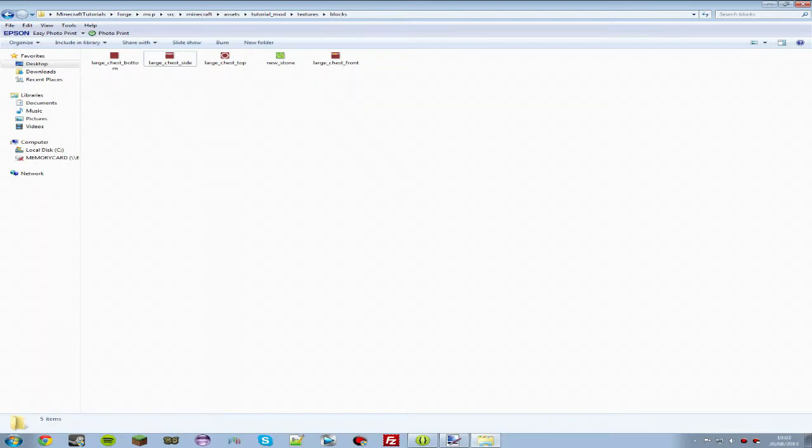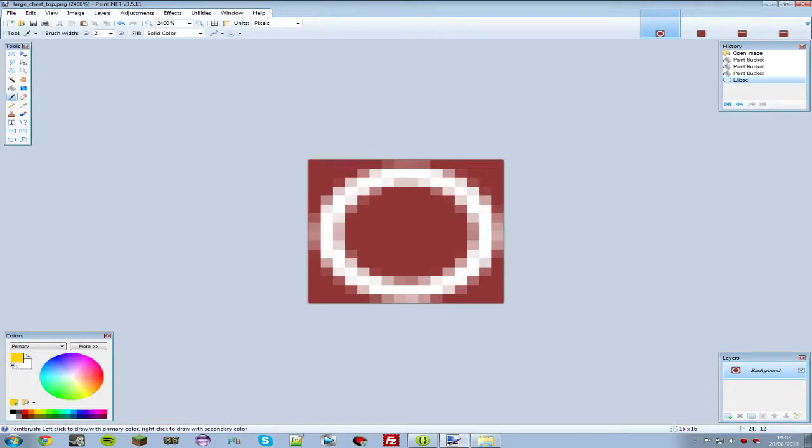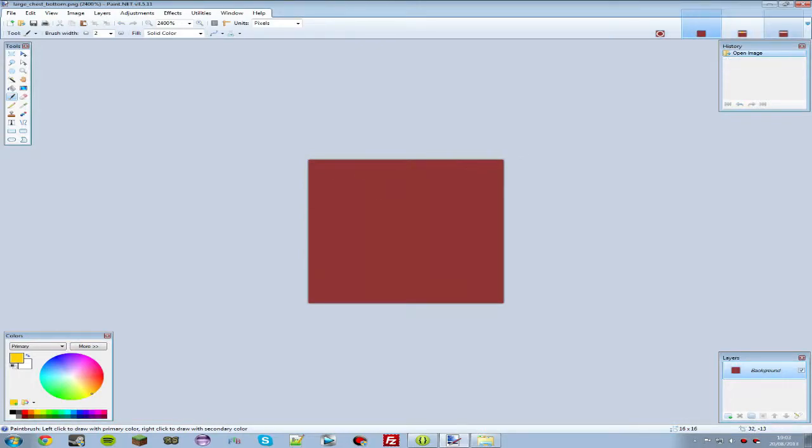So you'll see I've got some images here put into my assets folder where the textures should go. I've got this one that will go on the top of the chest. This is going to be the bottom. That's the side that we've already had, so I've changed that to large chest underscore side, just for the purposes of keeping this simple. And I'm going to put something on the front, because I'm also going to show you how to make it so that the chest front faces you no matter what way you're facing. So we've got those 4 images.